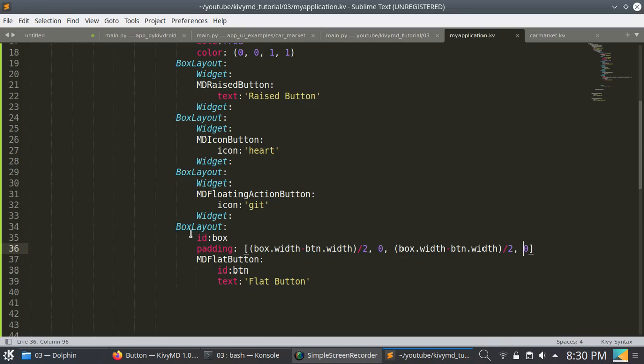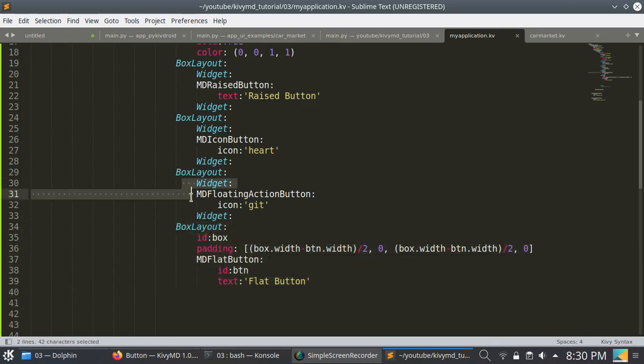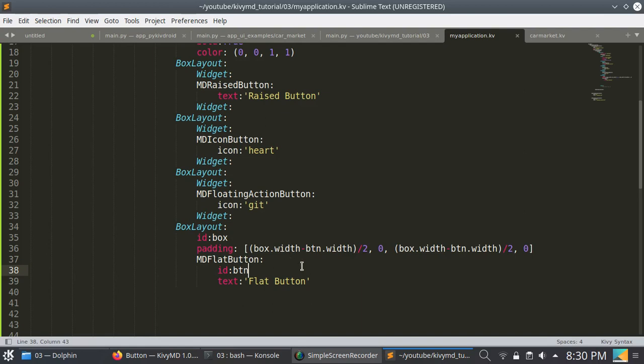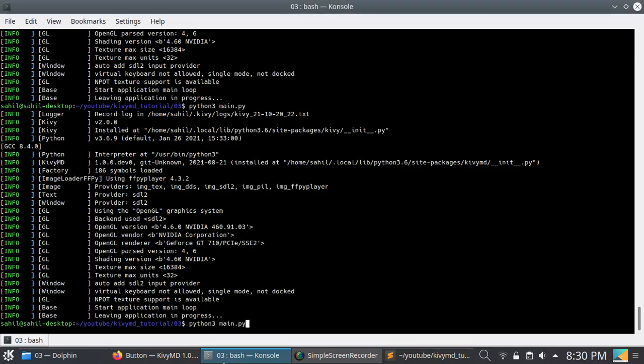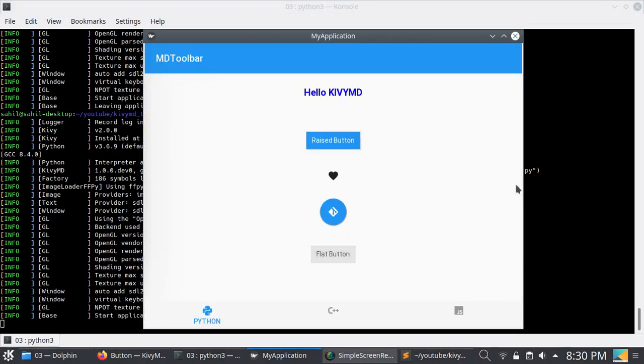It is a very efficient method because you are not adding many other widgets, so it will load faster than this. My recommendation is to do some calculation to center. It will do the same thing. Yes, see here it is in the center.